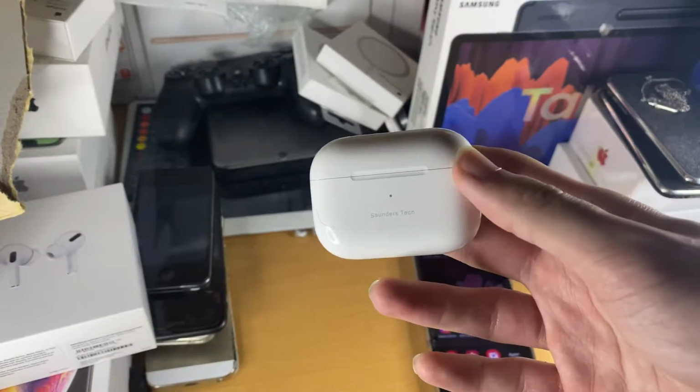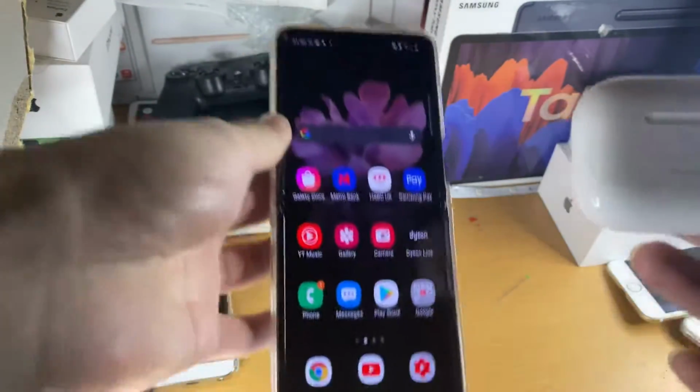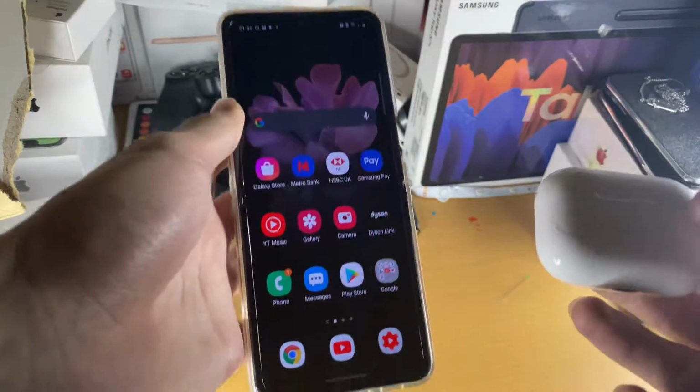Welcome everyone, I would like to show you how to easily pair the AirPods Pro or regular AirPods to any Android device. So when I say any Android device, as long as the phone has Bluetooth, you'll be able to connect your AirPods or your AirPods Pro to the Android.